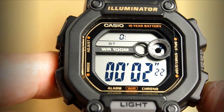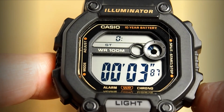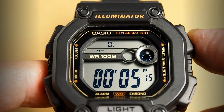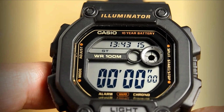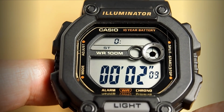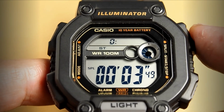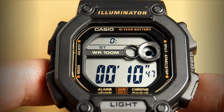So yes, start, stop, or pause, and then continue, and then stop or pause, continue, stop or pause, and then reset using the split button. Okay, and then you can also use it for split time. So yes, start, okay, and then use the split button to get the split time like this, and then press again the split button to continue or jump to the time that is running in the background.